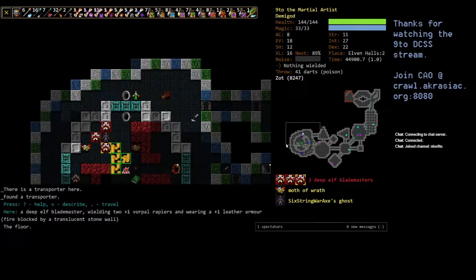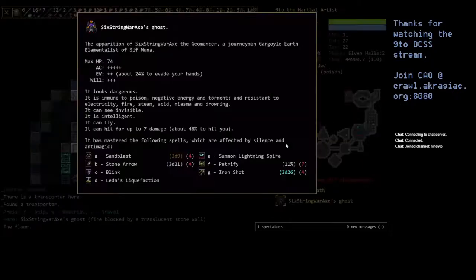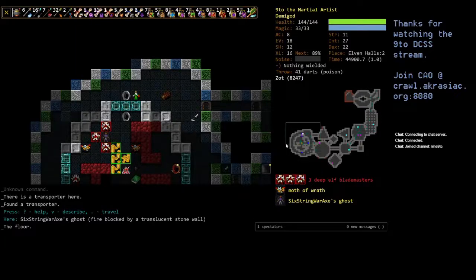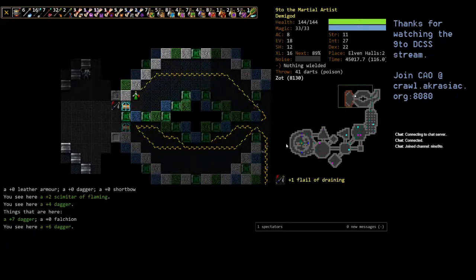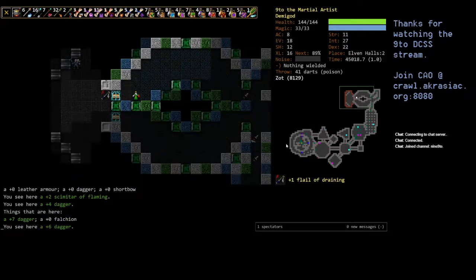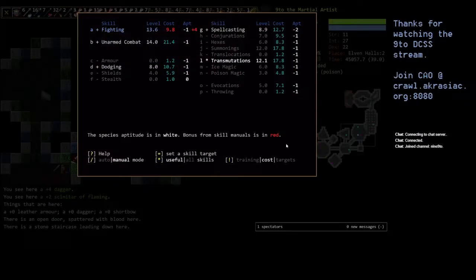Vampiric Rapiers, Vorpal Rapiers, and Six String War Axe, was a Gargoyle, Earth Elementalist, Sif Muna, a Geomancer. Yeah, don't really want to fight any of those. There's not really any reward for it either. Probably the rest of Elf is going to be blocked off, and it's going to be the Hall of Blades. And that leaves us only to the final level of the Elven Halls.